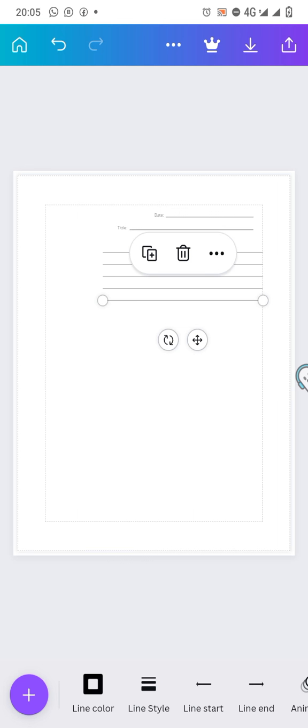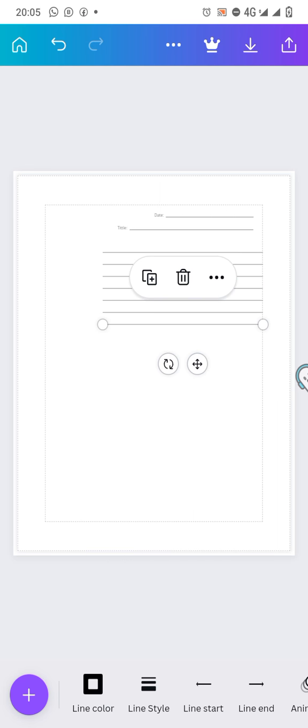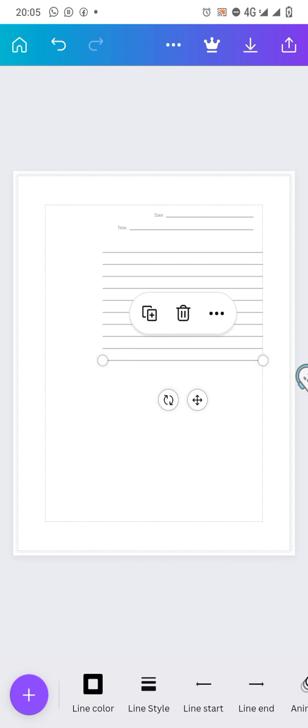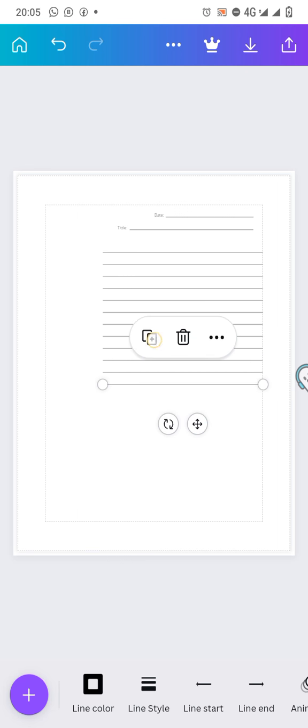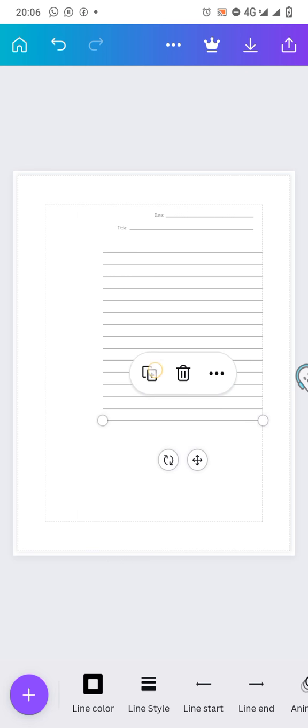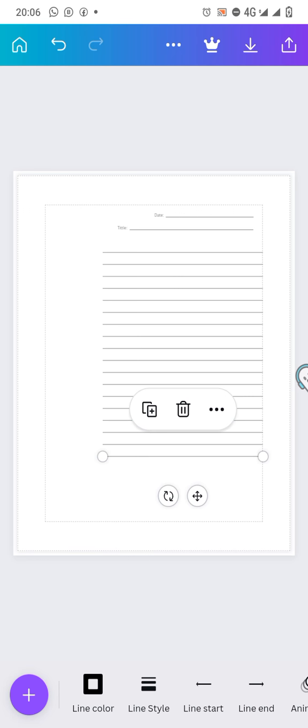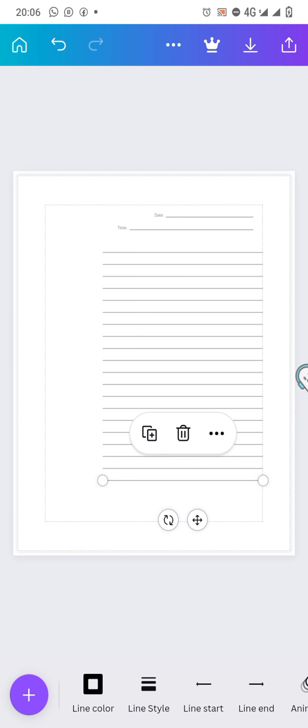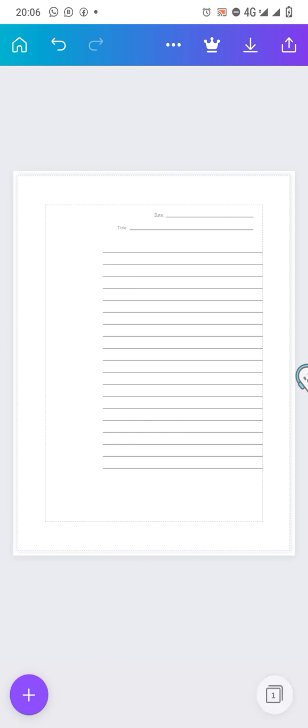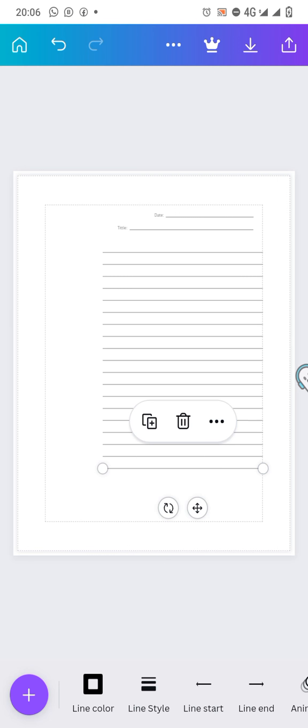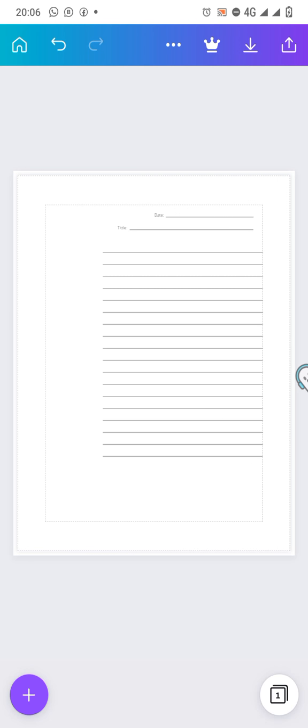Duplicate till I get a certain number. No, let me delete this too. I think it's okay like this.